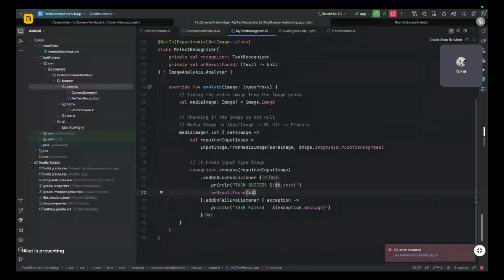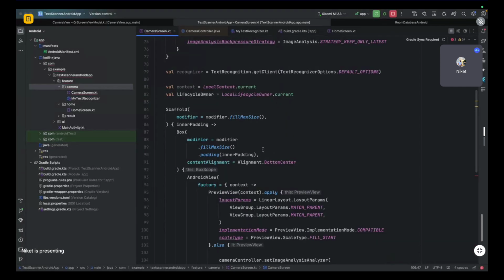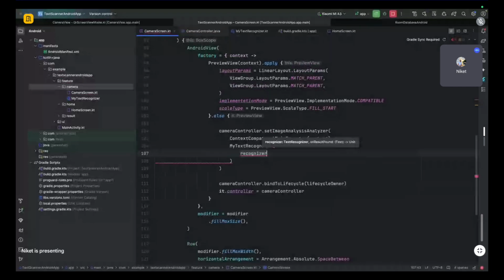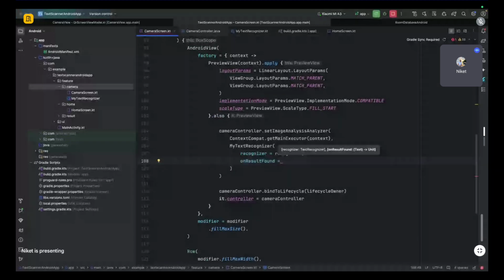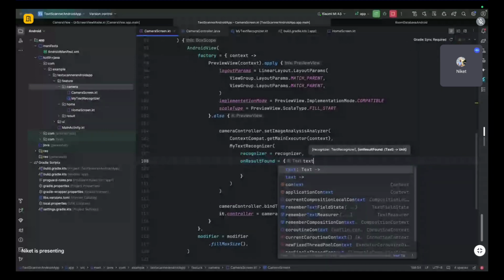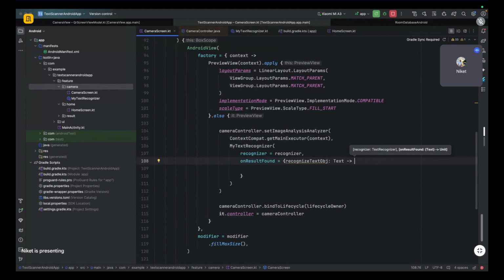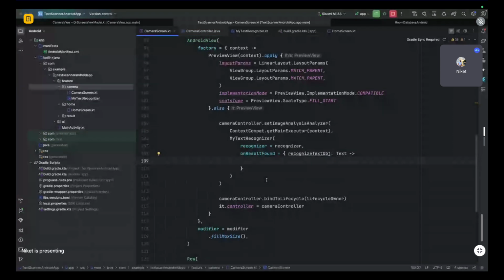So here now we have a callback or some parameters to pass. For the recognizer we need to pass recognizer, and for on result found we're gonna open a lambda. Okay, we get a text type, recognize text object. I hope this brings some clarity. Then we're gonna process some stuff over here in order to get our output.